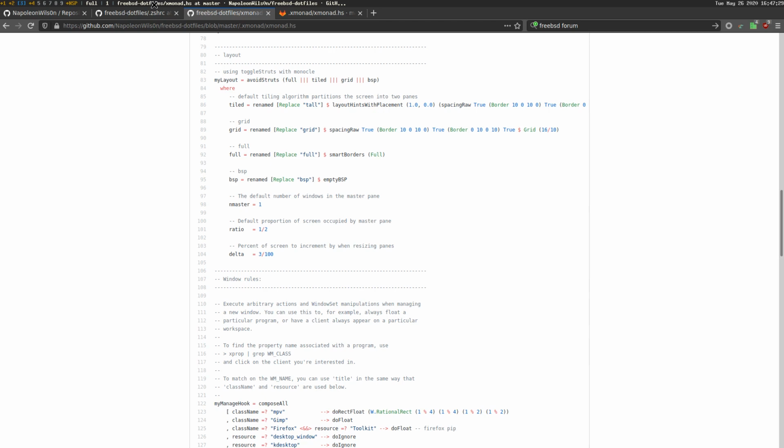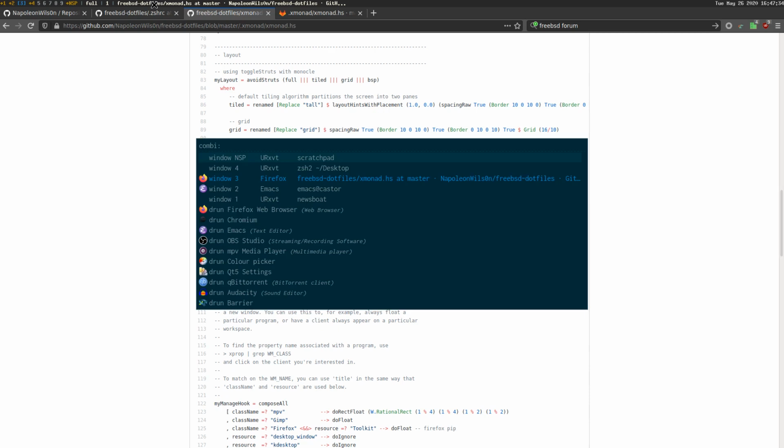And if I open Rofi, which is the application launcher and window switcher, you'll see here on the first window, window 1, urxvt Newsboat. So instead of just saying urxvt, it actually tells you what the application is, because if you've got lots of terminal windows open across different workspaces and you're using a window switcher and you're trying to get an overview of what's where, if they're all just called urxvt, it's not terribly helpful.